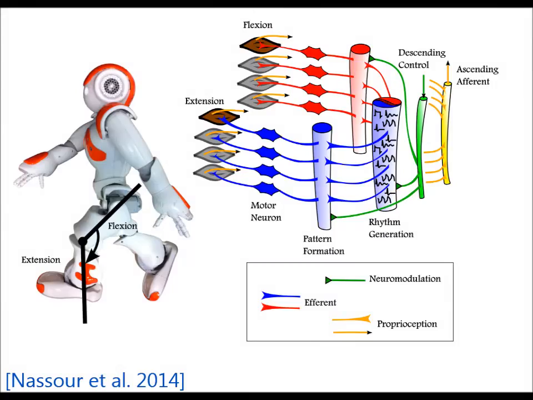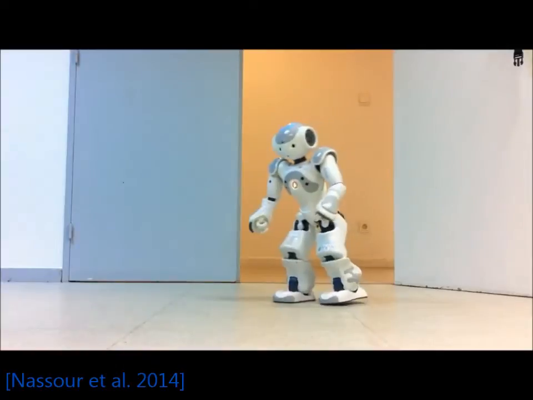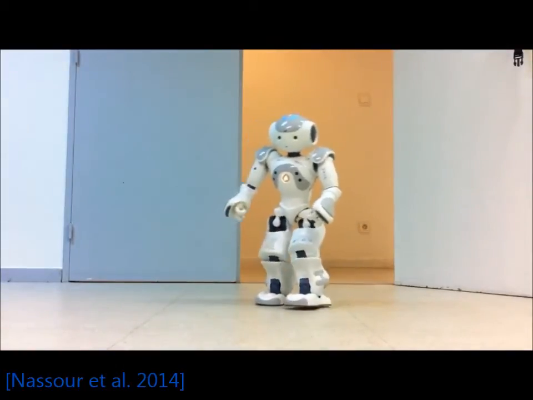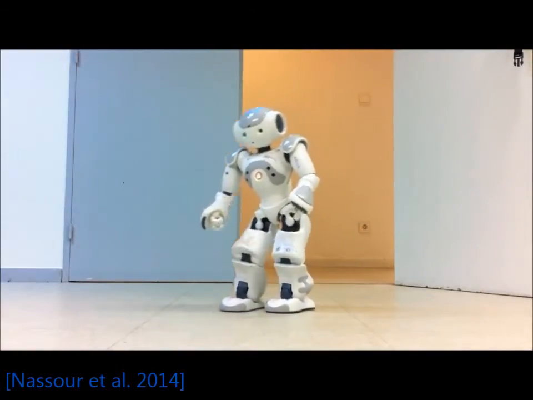Rhythmic patterns have been employed to generate the periodic motion in walking. The NAO humanoid robot showed stable walking behavior on flat terrain.